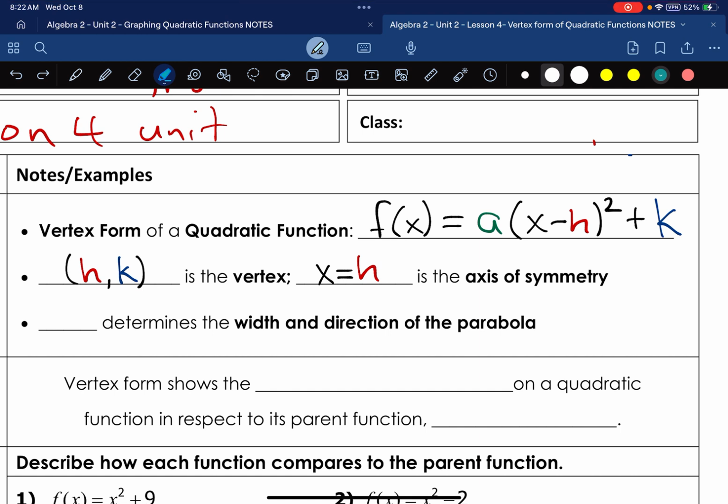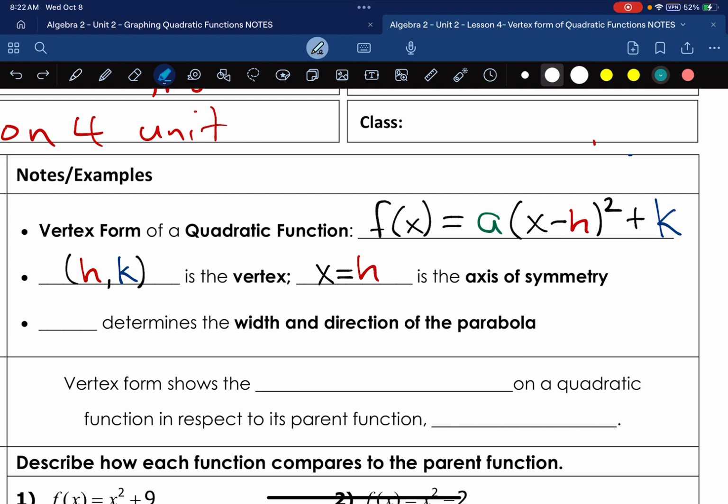Notice that a, h, and k all are different colors. That means that those are usually numbers that we substitute in. So there should always be an x in our equation, and there should always be an f of x or a y. Remember also, we keep all the signs and symbols exactly the way they are when we're talking about a form, because that's a formula that we're going to use over and over again.